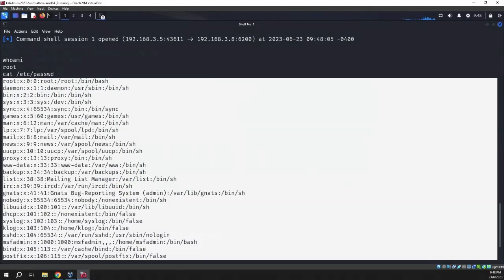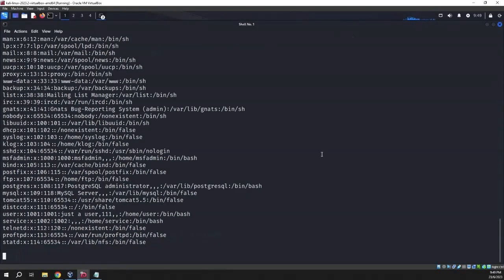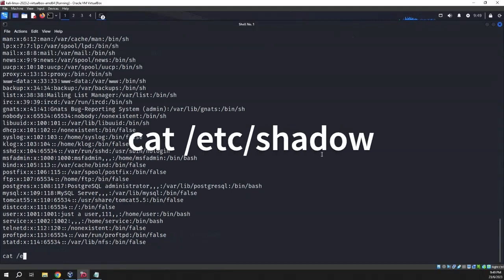So save the content somewhere. We need to use it later on. And likewise, we will do the etc shadow.